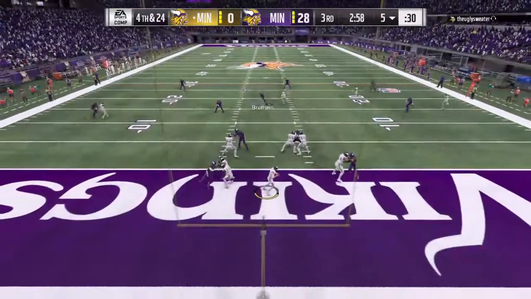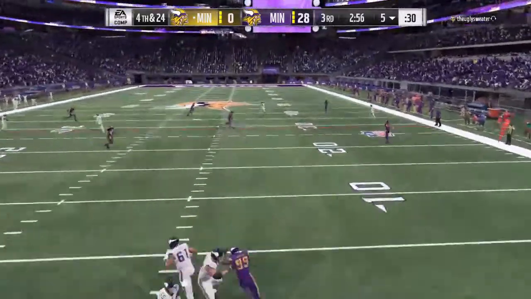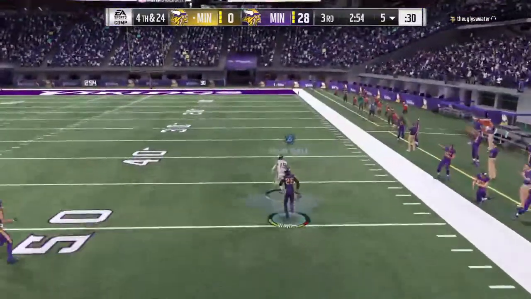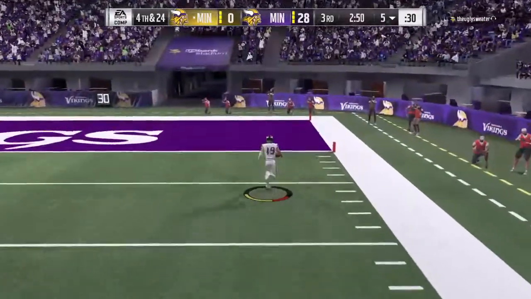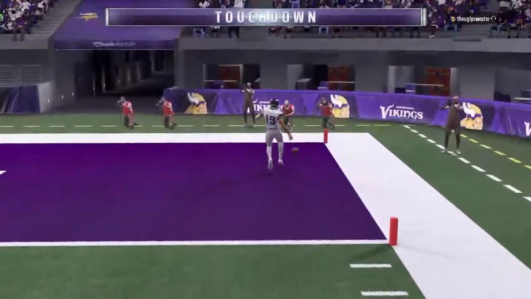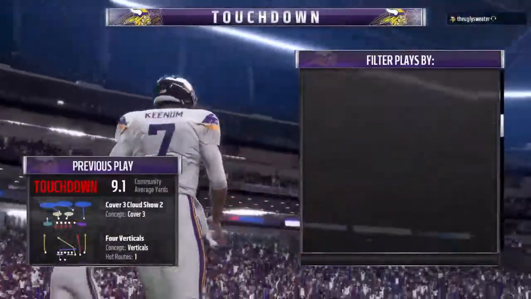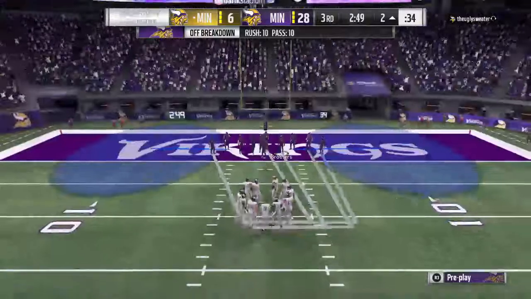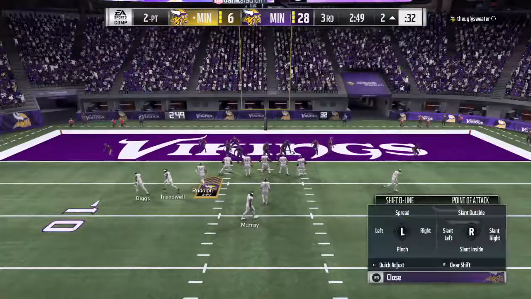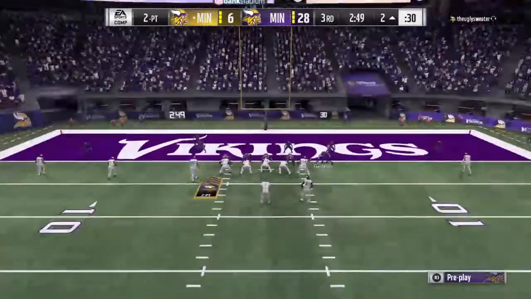They are going for it. Keenum lets it fly for Thielen. Well, this is taken in. It's complete. The 20, 10, and he'll get into the end zone. Touchdown, Minnesota. Adam Thielen, 95 yards. And the Vikings are able to cut into that deficit.